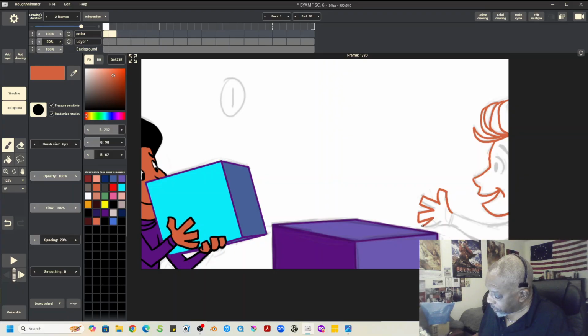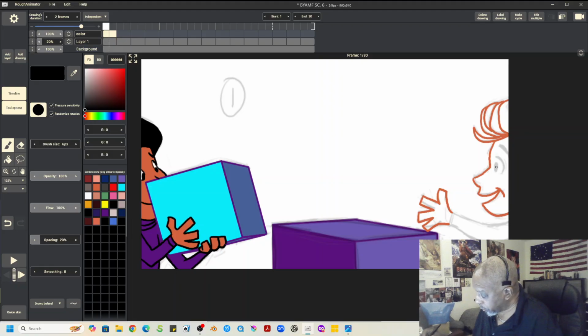Now, one thing I can see right off the bat here is that these characters are going to work on top. I can see that right now.